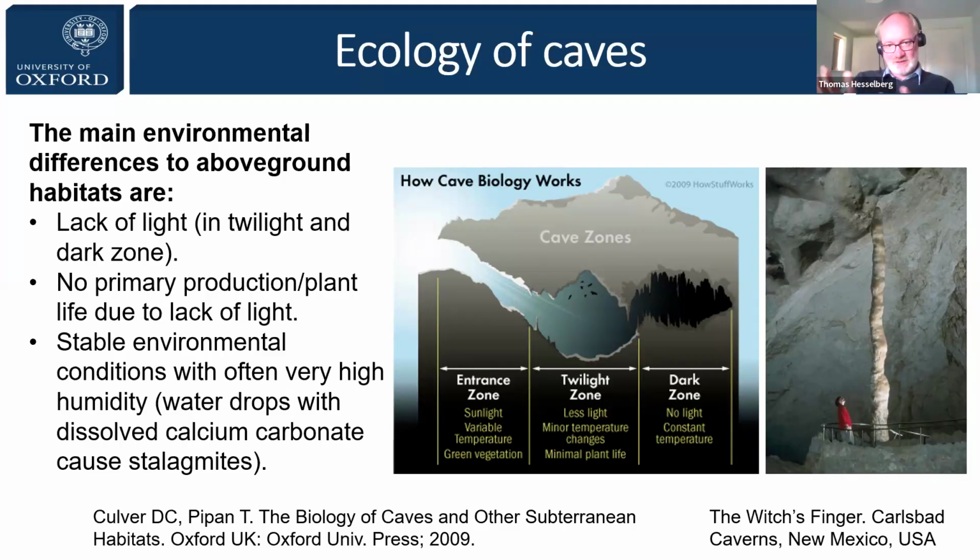I'm just going to very briefly talk about the zones now. Basically, we can split up a cave into 3 zones. They are rather loosely defined. The entrance zone is the first couple of meters, where you still get some direct sunlight at some point during the day. Then from a couple of meters to 20 to 30 meters into the cave, there will still be a little bit of light. It's typically defined very scientifically: if you stand for a while, turn off your torch and hold your hand out, and you can see anything after your eyes have acclimatized, then you're in the twilight zone. If you can't, you're in the dark zone.